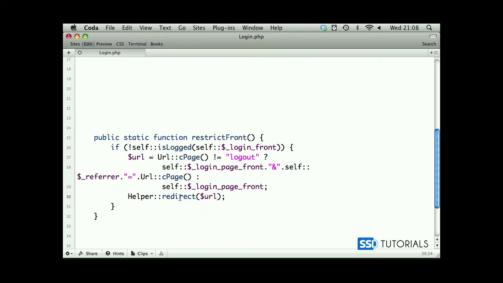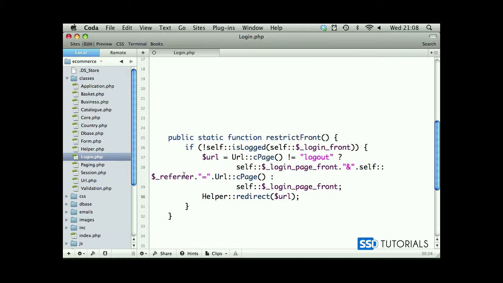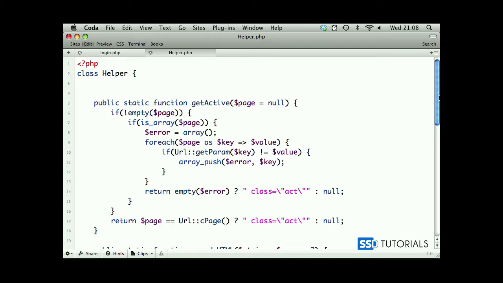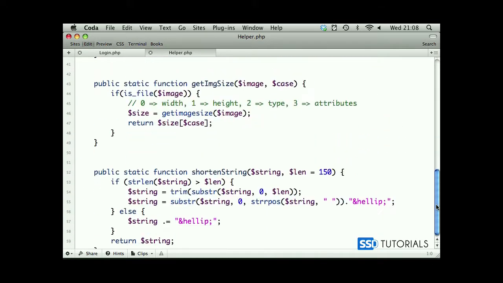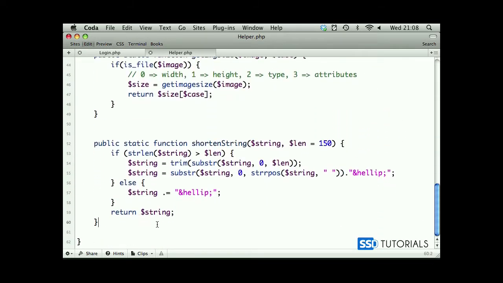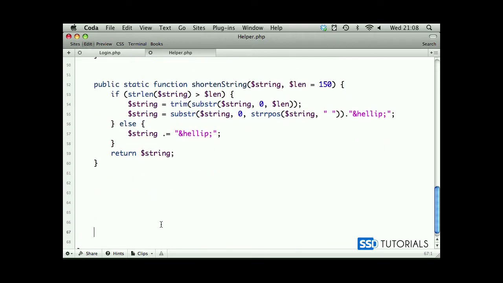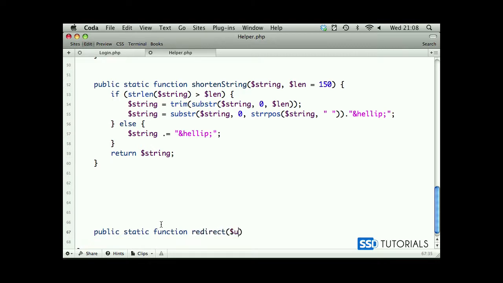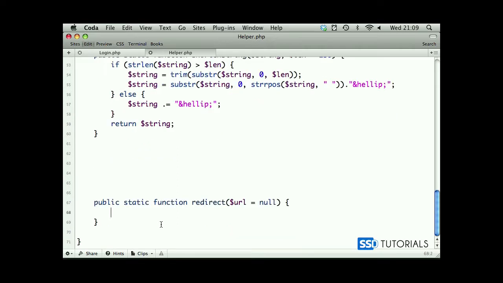So if we open our helper class, you can close the browser now, scroll down, and let's create a new method, public static function called redirect. And we are passing URL. We assign null to this parameter by default, and we check if it isn't empty URL, then we're going to do something.